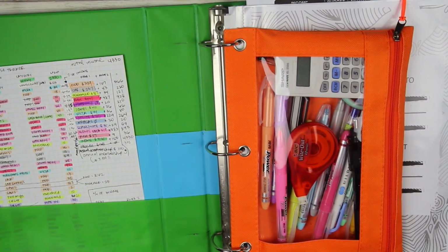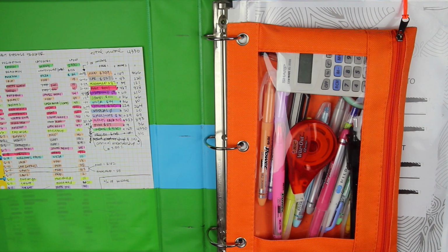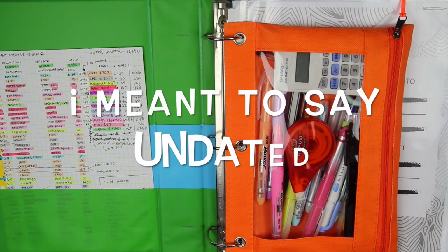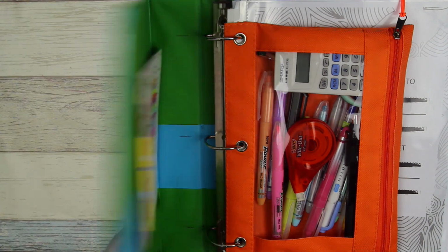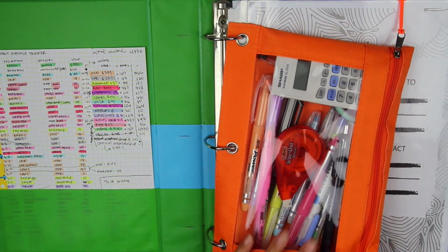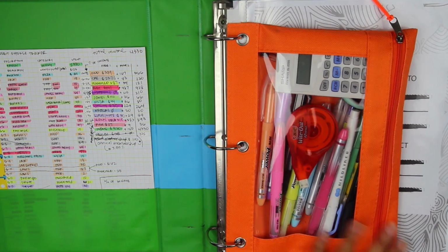I did purchase the digital download copy because she did offer the physical version, the physical workbook, but it was already all sold out, which is okay because if anything, I can go back and reprint it out. It is blank, so it works out. So this is the binder that I am using. It was just an old binder that I had tucked away. It's a 1.5-inch binder. I didn't print out all of the months just yet. I believe I just have up until August in here.